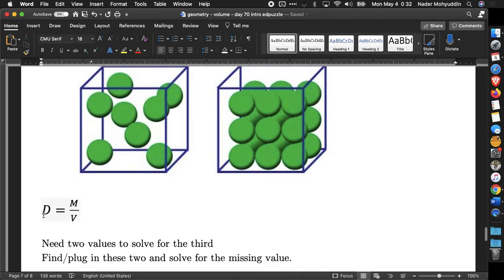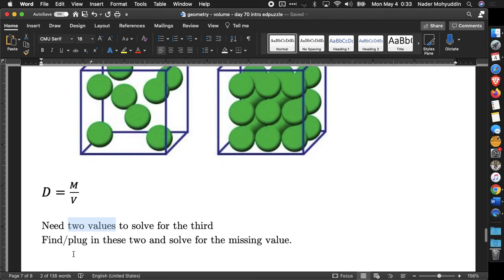Now there is a formula for density. That formula is given on the formula sheet, and it's density equals mass over volume. Sometimes you can use this formula as is. Oftentimes you'll have to modify your use of this formula to apply it in problems. So because there are 3 variables here, you need to know 2 of them in order to find the third. So if you know the density and the mass, you can find the volume. If you know the density and the volume, you can find the mass. And of course, if you know the mass and the volume, you can find the density.